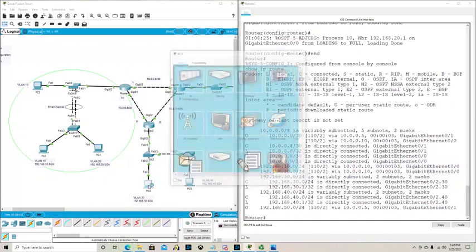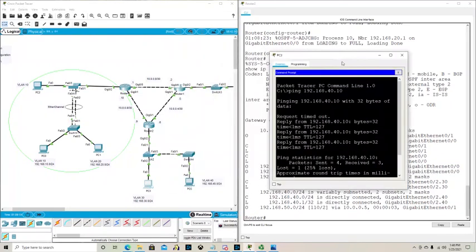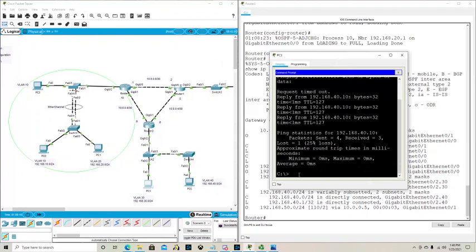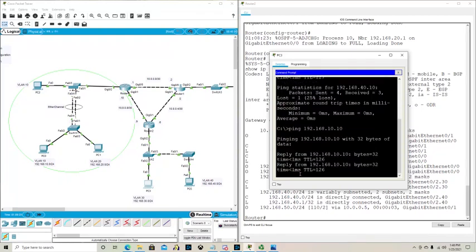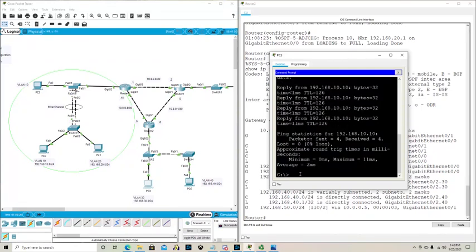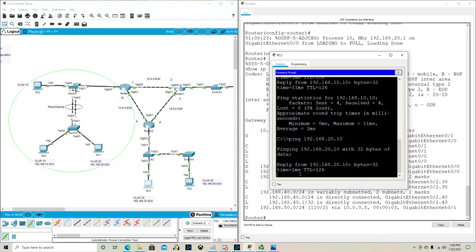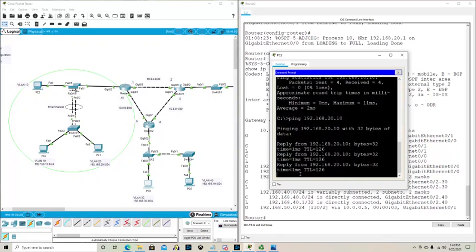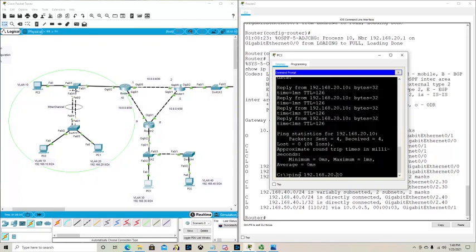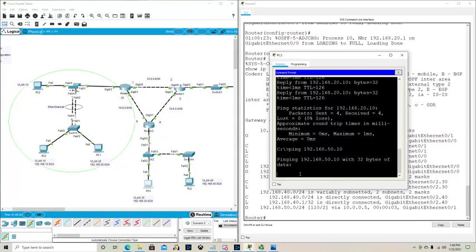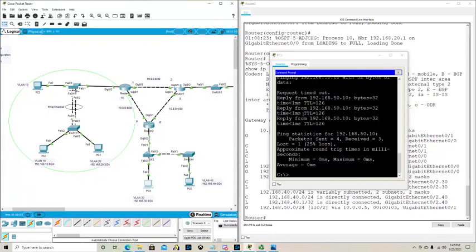So my PC down here, PC3, should now be able to ping all the way over to VLAN 10 off on the left at 10.10, and I can. I should be able to ping 20.10, and I can. And I should be able to ping over to the 50.10. That one will fail the first time, but then we see I can indeed ping it.